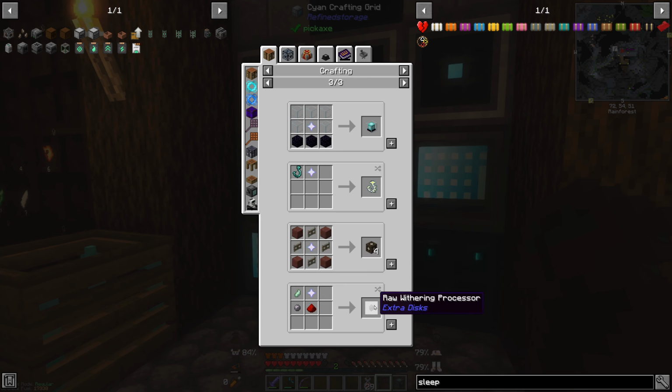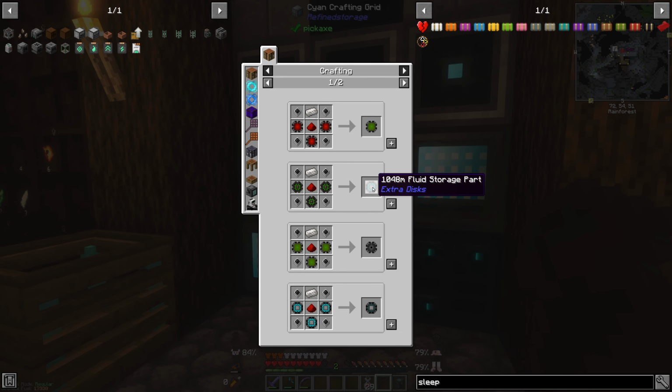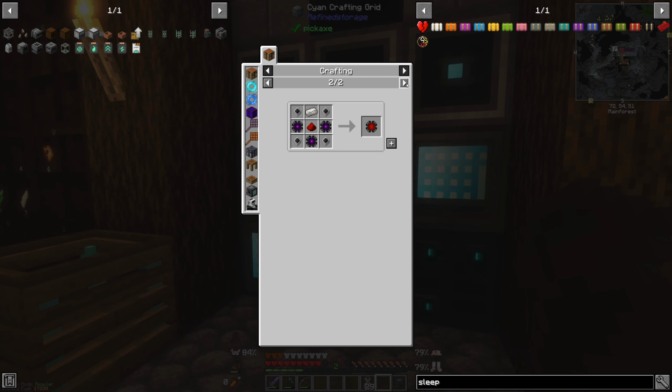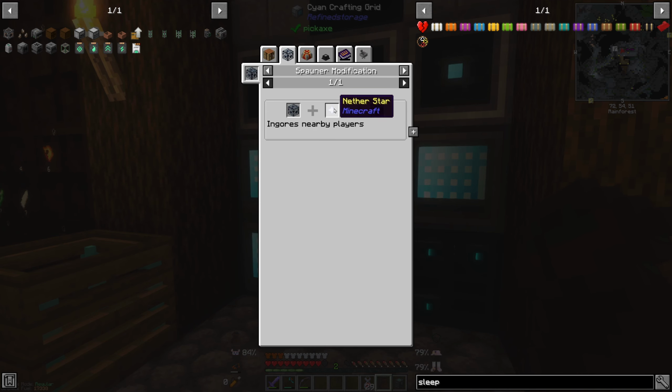Oh wow, look, we can make the withering processes now. Wow, got 4 of those and that makes the infinite storage part. Oh, I'd love that one day. Oh right, so we can add it to our mob spawner. And that ignores nearby players, so that means it will just run forever and I don't need to be near it.